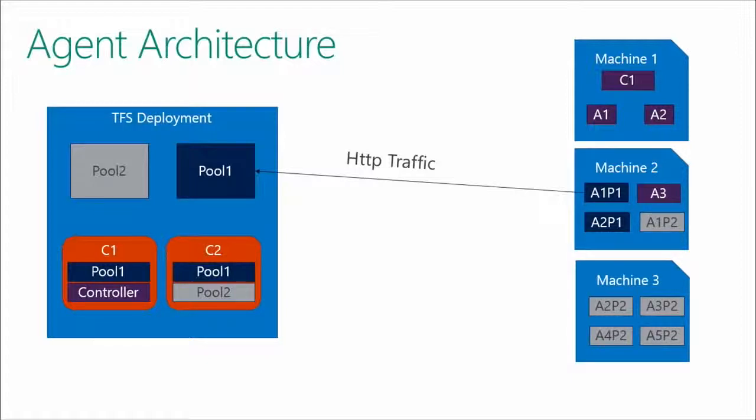And as we have on machine number 2, we can have our old and our new agents side by side, and we can actually use whatever resources we want on those machines to basically load balance our pools for us. So it's really very, very flexible. They live side by side, and now we can have multiple collections using the exact same pool of agents. And even though that says TFS deployment, all of that would also be in the cloud, Visual Studio Online. Oh, very good point. Yeah, that's a very good distinction there. It could be a TFS or VSO deployment. Absolutely. Very good point.